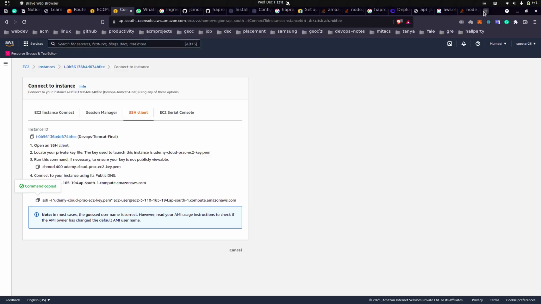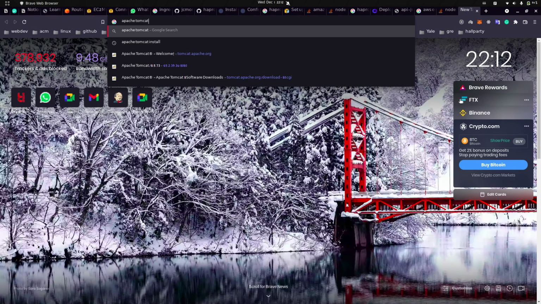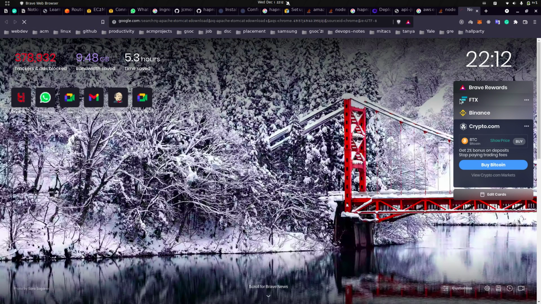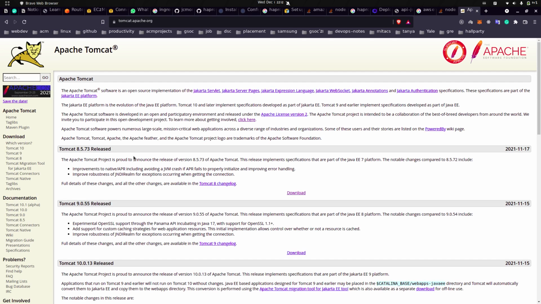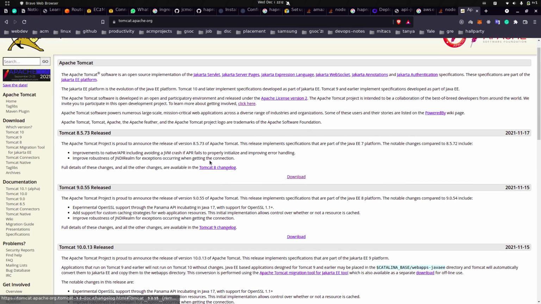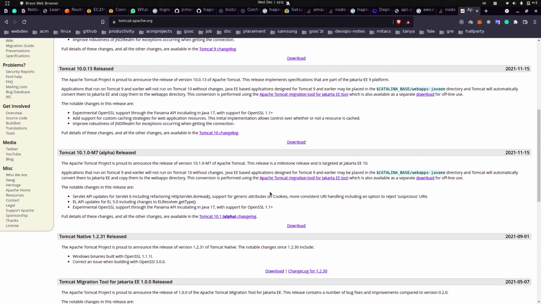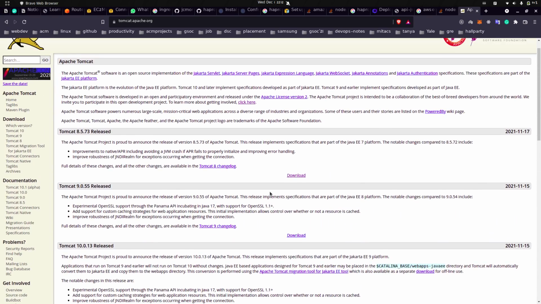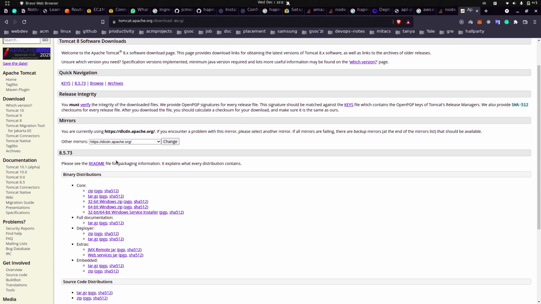Till it is getting installed, we can go to the Apache Tomcat website. We can download this version 8, the 8.5 release of Tomcat. These are the binary distributions.